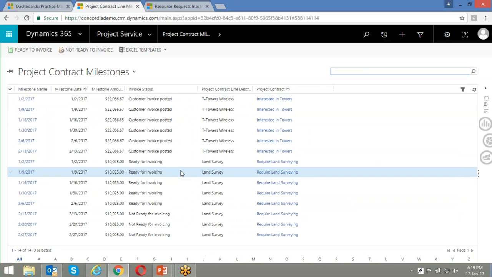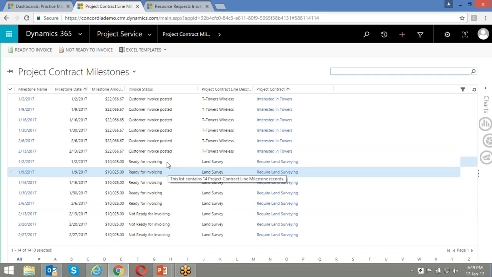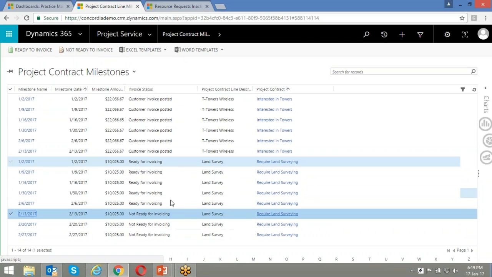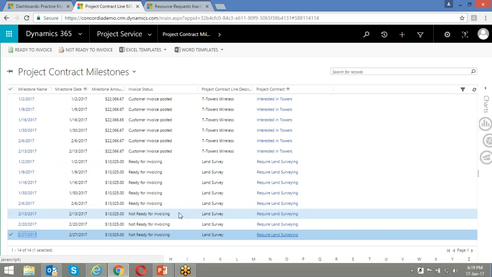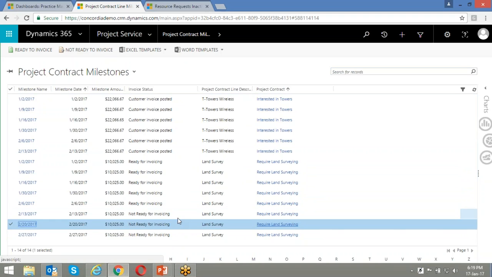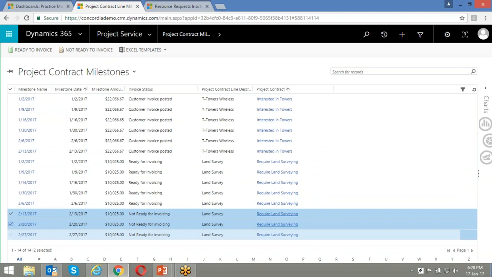So what we can do from here for generating an invoice for any customer, we need to have the project milestones which we saw when we were creating the project contract lines. Once those contract lines have been defined, because it's a fixed cost project, these invoice lines show as not ready for invoicing, as you can see over here for these 3 lines. Can you see this? These 3 lines' invoice would not be generated till we go ahead and select ready to invoice.